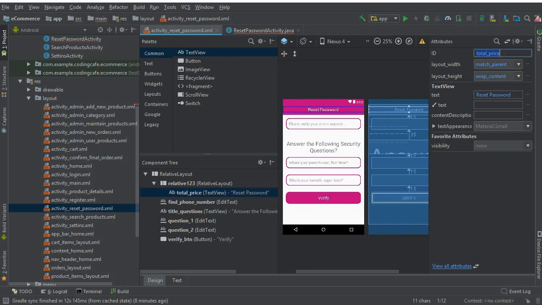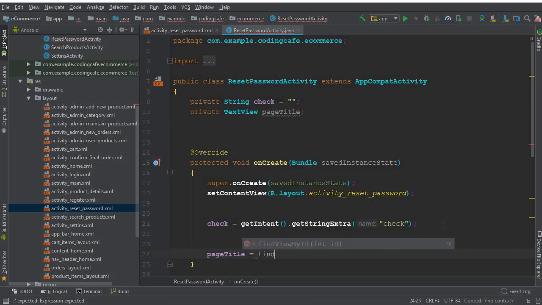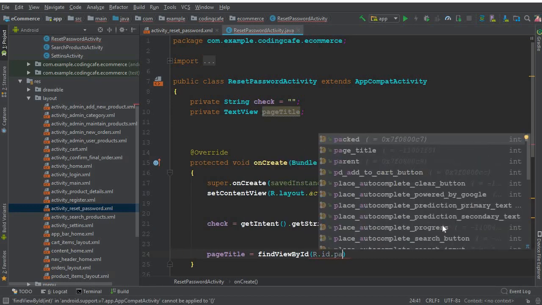Also let's change the ID of this, we can just give it any name, let's say page underscore title. Then come here, and here we can say page title, and initialize it below this check. So we can say page title equals findViewById R.id.page_title.